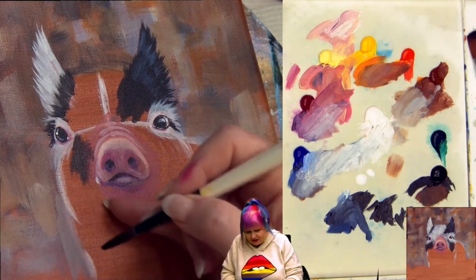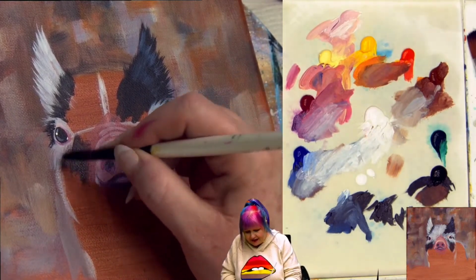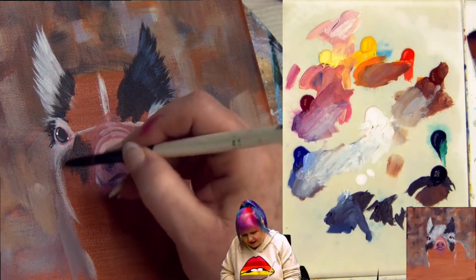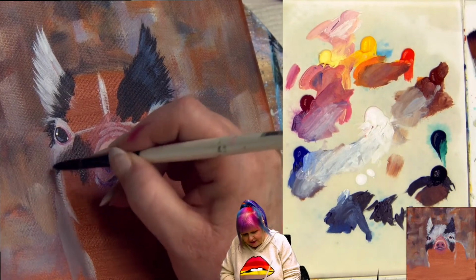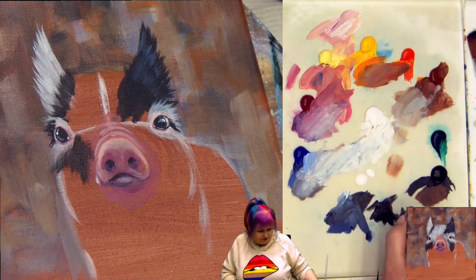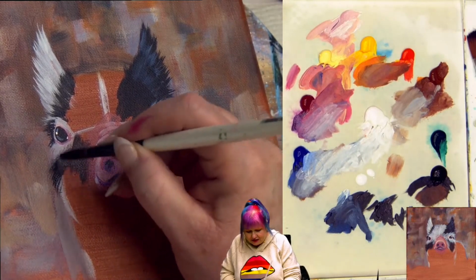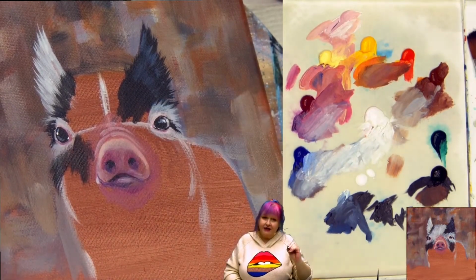And I've got a bunch of white here I'll have to layer over, so I'm going to need to get to that in a minute. I can only get some of this. I can't get all of it, just some of it. The many layers of the fur. Right. I'm going to kind of flick that out so his cheeks are round.